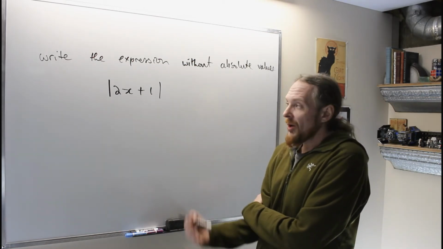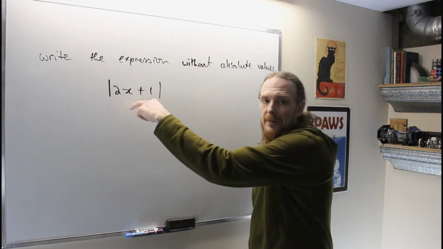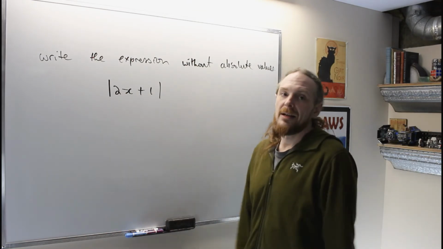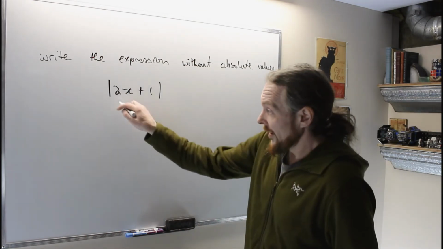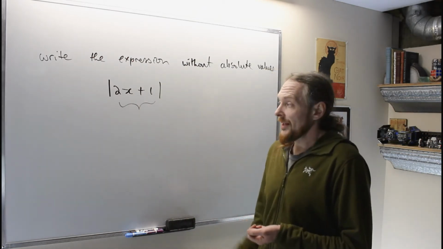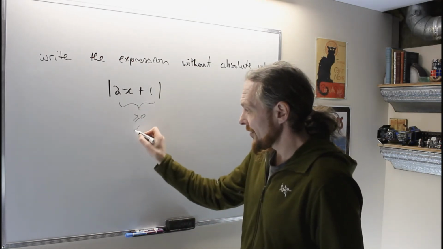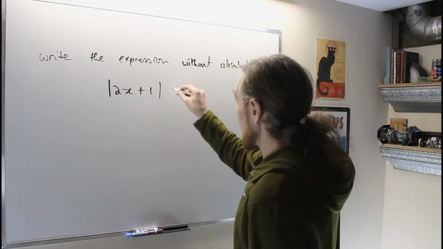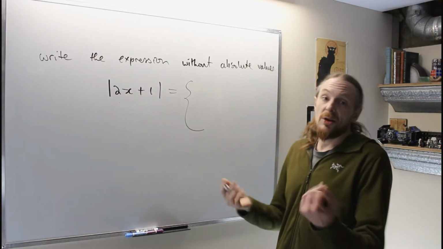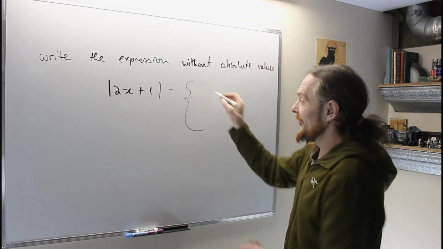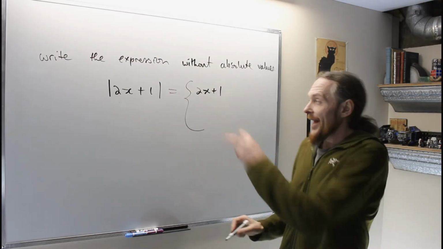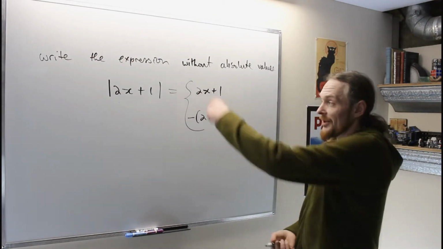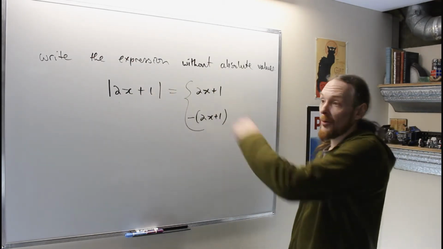So essentially I have to find out when this is true. So again, we go back to what are we really asking. If I want to strip the bars off of this absolute value, or free him from the absolute value prison that he's currently in, what do I have to do? All I need to know is when is that positive or negative is what we're really asking. I need to know, is it positive, greater than or equal to 0, or less than 0, and right now we don't know. So what I do is we're going to write equals, just like the basic definition, but I don't know yet. So it's going to be itself when that thing is positive, or it's going to be the negative of itself. That's the only two options for what this could be, but I have to find out when that's true.